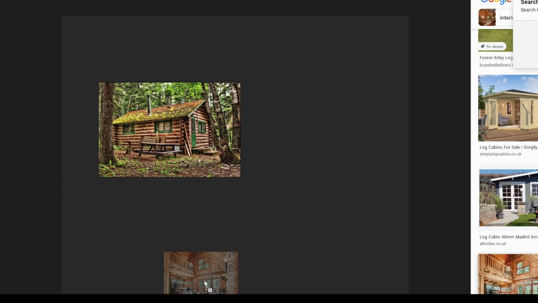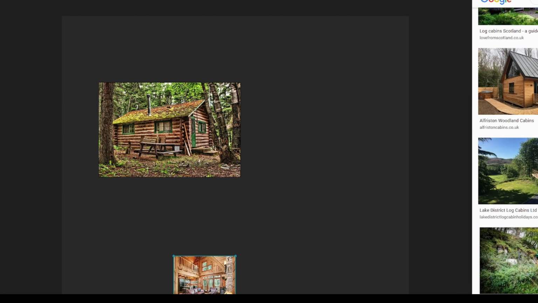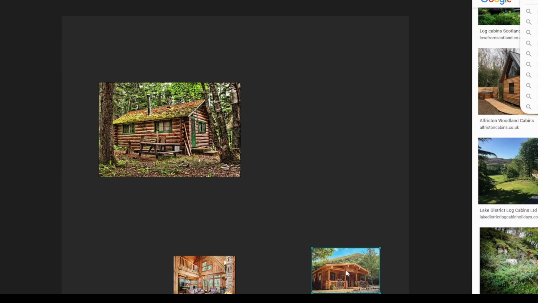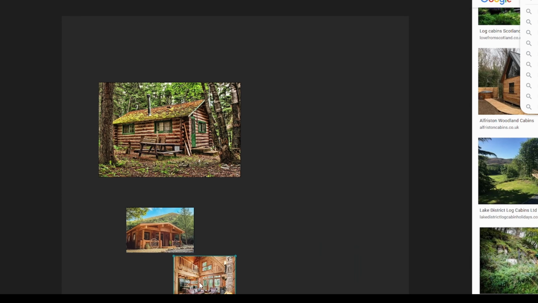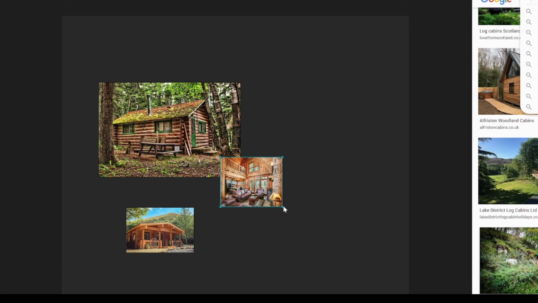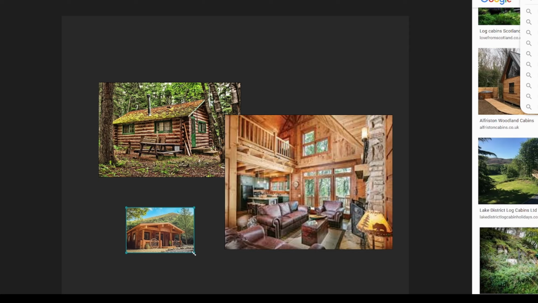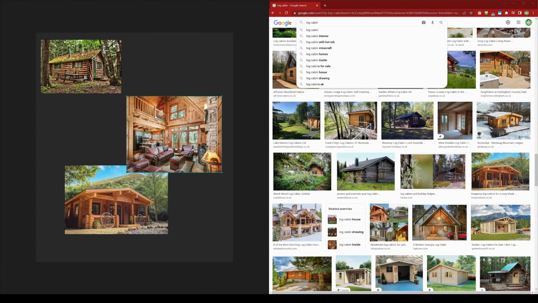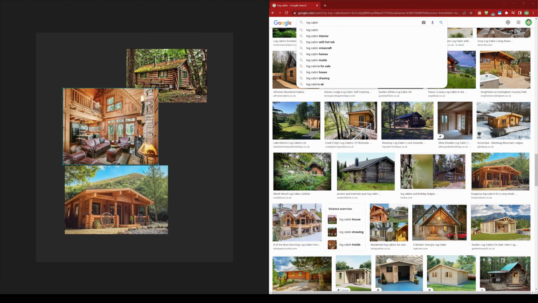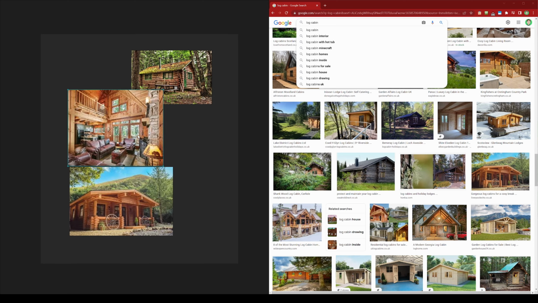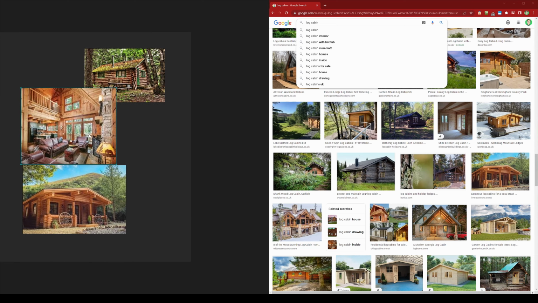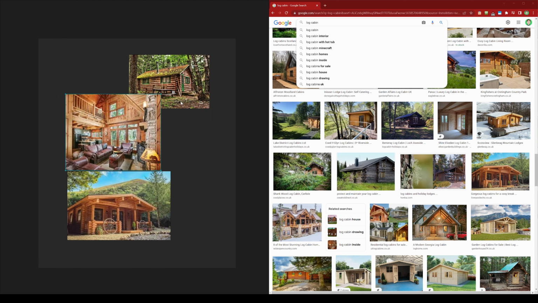So I'll just drag across another couple of images onto the workspace. And I can simply click on each one and move them around the workspace. I can also click and drag one of the corners to enlarge or shrink the images. And to manually rearrange the images you can just click and drag them. You can also move the entire workspace within the window by pressing and holding the mouse's middle button.